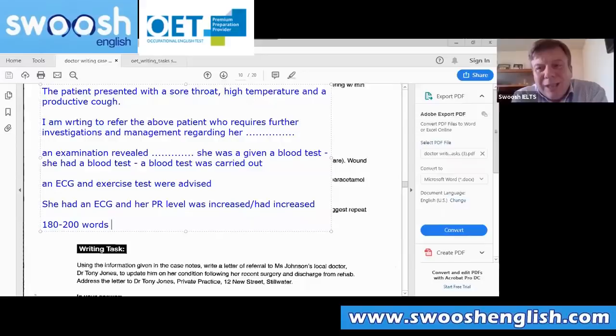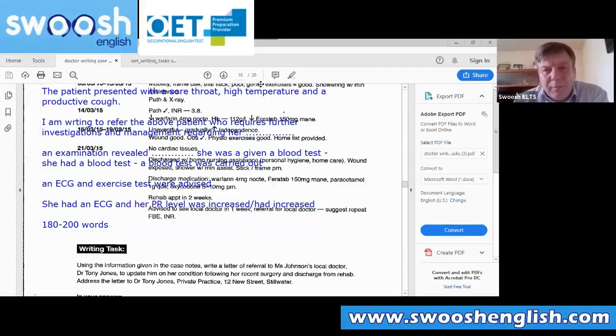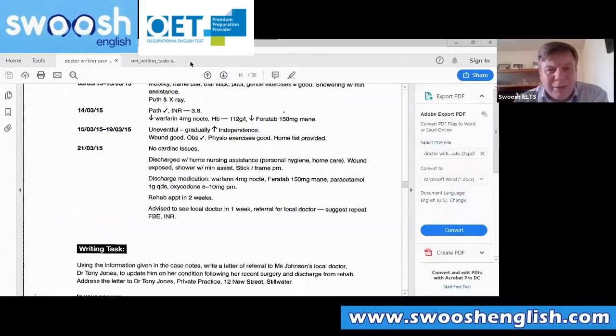So, there's no set number of paragraphs. You're probably looking at your opening paragraph, and then some of the background information, and then the future management plan. Yeah. So Sarah said, in many visits, can we put them all in one paragraph? How do you organize it? Okay. Well, it depends again on the case notes, really. So what you need to do is summarize. So you're not likely to put everything in one paragraph though, Sarah, otherwise it's going to be a long paragraph.